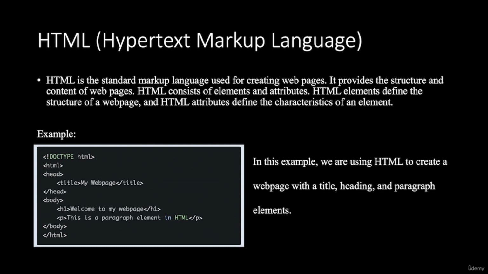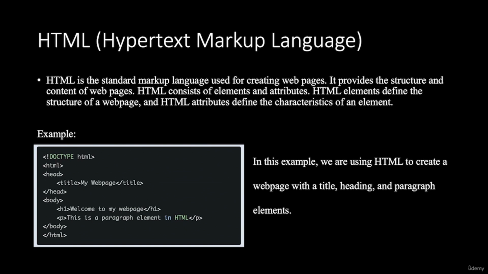So for those of you who have ever wondered how web pages are created, well, it all starts with HTML. HTML is a standard markup language for creating web pages. As mentioned earlier, it provides structure and content of web pages. HTML consists of elements and attributes, and HTML defines the structure of a web page such as headers, paragraphs, and images. HTML attributes define the characteristics of an element.